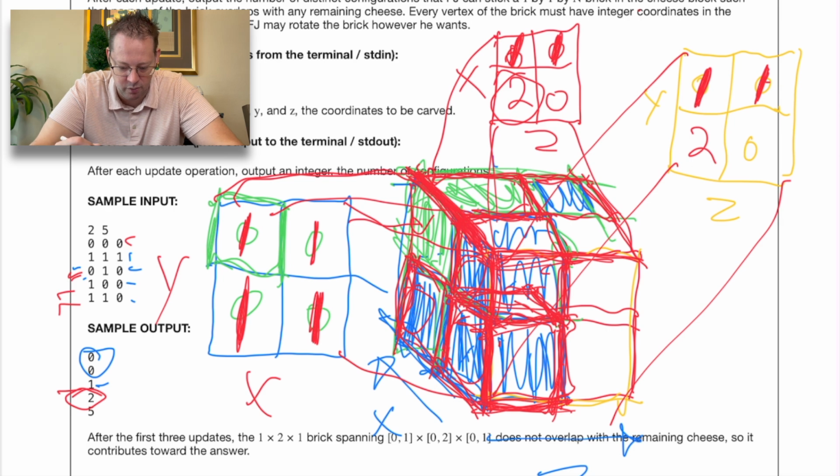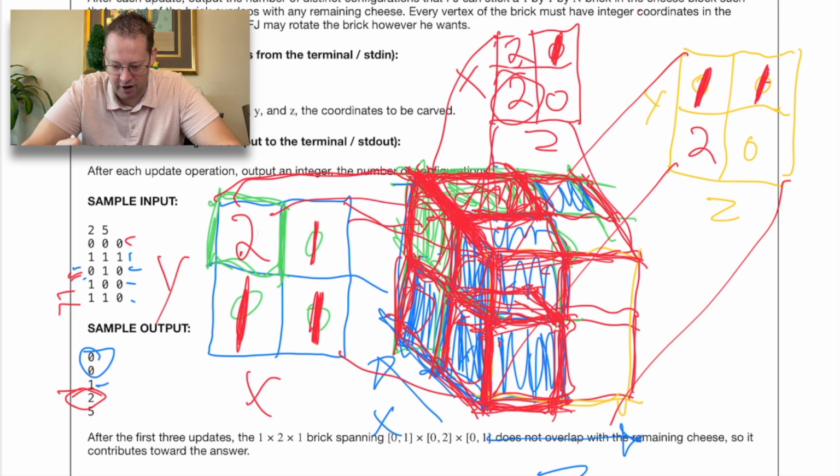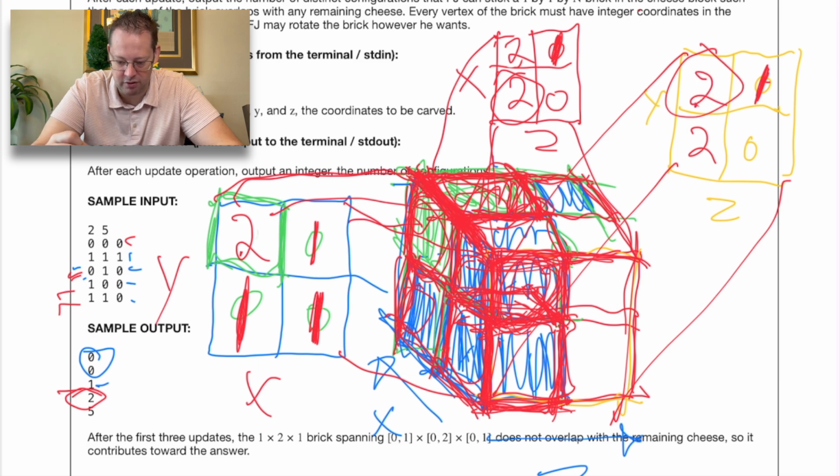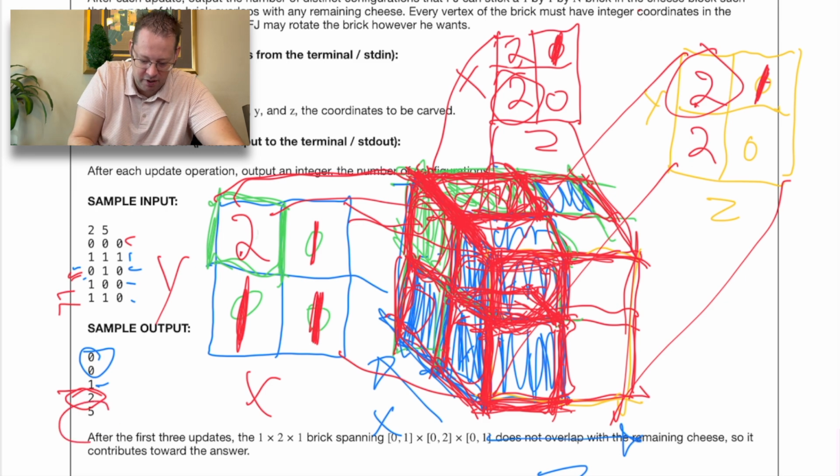1, 1, 0. This is the one that had the most change. So x1, y1, z0 is this block right here. From the left side face, that's the top left, which is this one right here. That put us at 2, so that's a +1. From the top face, that's the top left that just got removed, which puts this one at 2. That's another +1. And finally, from the front face perspective, that's the top left right here, this one. That's going to move that up to 2 as well, which is another +1, which is +3 total, which is how we got to 5.